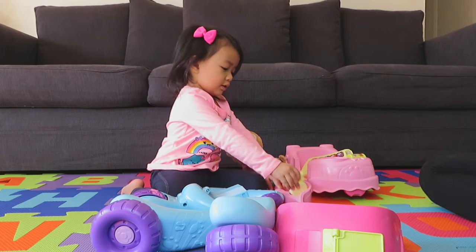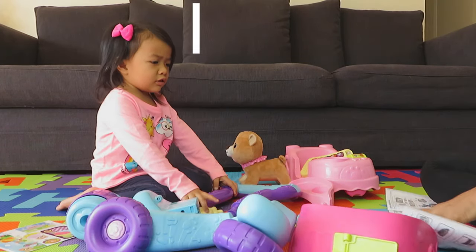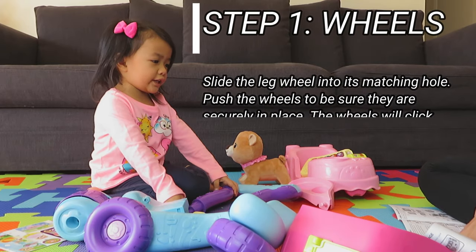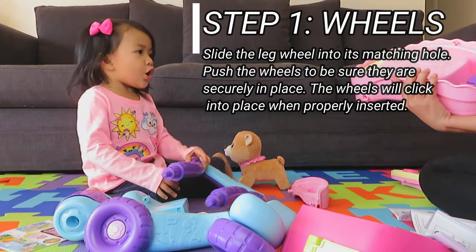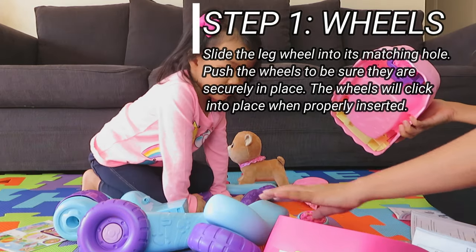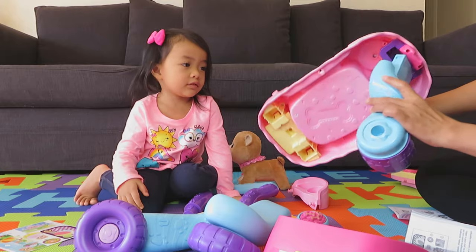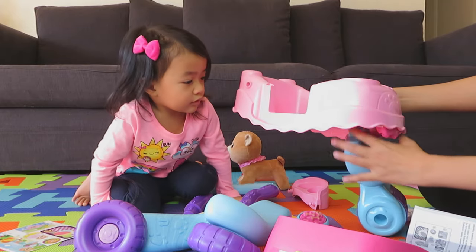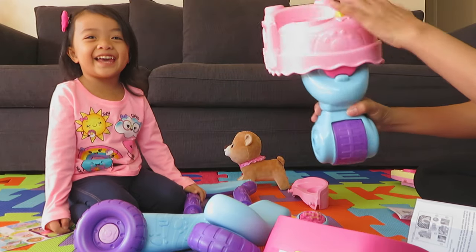Okay, so now we're going to assemble it, right? Okay. Mommy. Step one, wheels. You want to help mommy? Yes. Okay, so let's put it here. The wheels. Mm-hmm. Front wheel. Okay, this one. This one. Then we put it here. Oh, there you go. Did you hear the click?